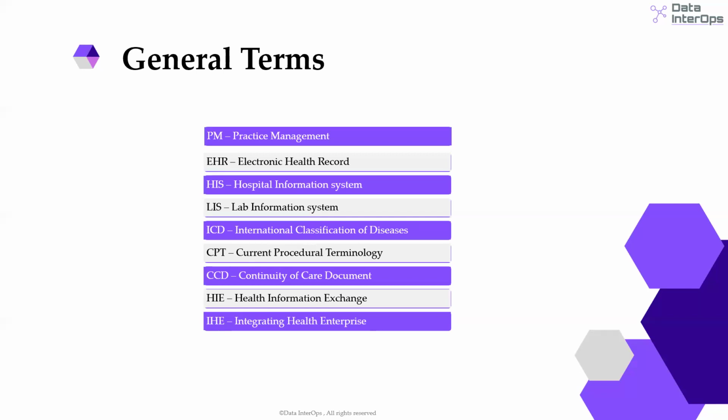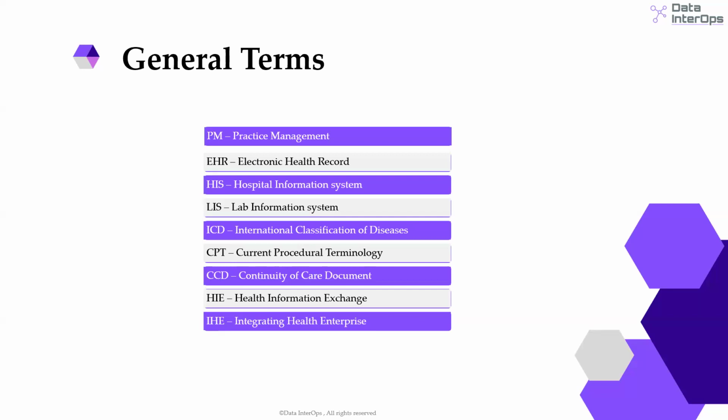And then you have HIS. HIS is also a software. It is called HIS, HMIS, HIMS, and many more names. Apparently, this is a software application which has all the modules that are present in PM and EHR. It has registration modules, appointment modules, and the entire set of modules that are responsible for the clinical data. Then you have LIS, which is Lab Information System. This application is specifically used by the laboratories. If they have to manage their orders and send the results back, they use this software.